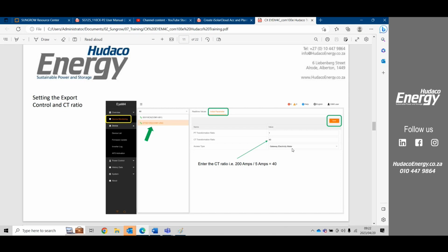Anything past that meter is now going to be export. So if we want to control export and set 0 export, we're allowed to supplement power to that point. So the meter is the eyes and the ears of the inverter for it to understand where it's allowed to operate or provide power to. That's why we call it a gateway meter. There is another option here as an energy meter, and under energy meter, it is just going to read. So it's very important that we make this a gateway meter.